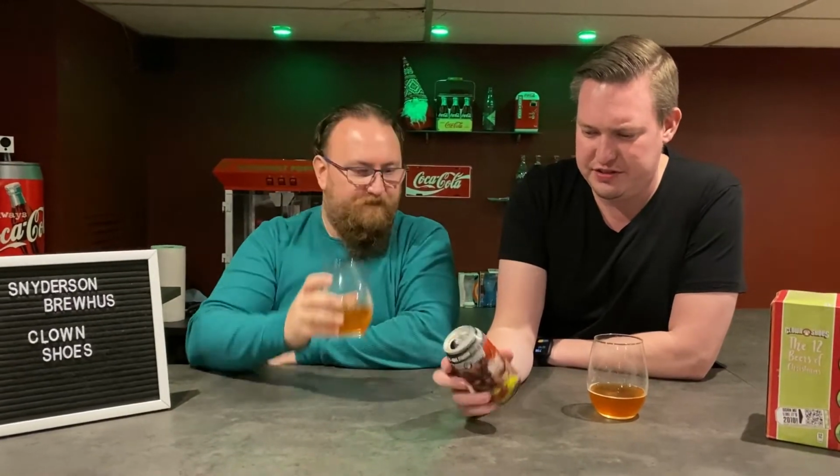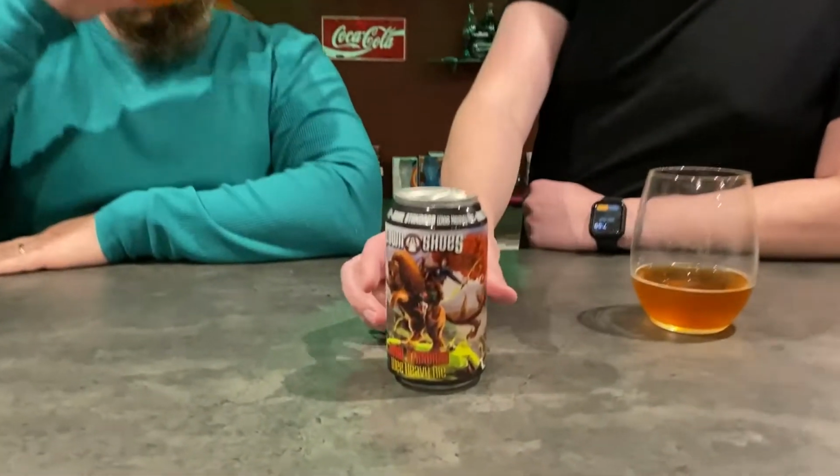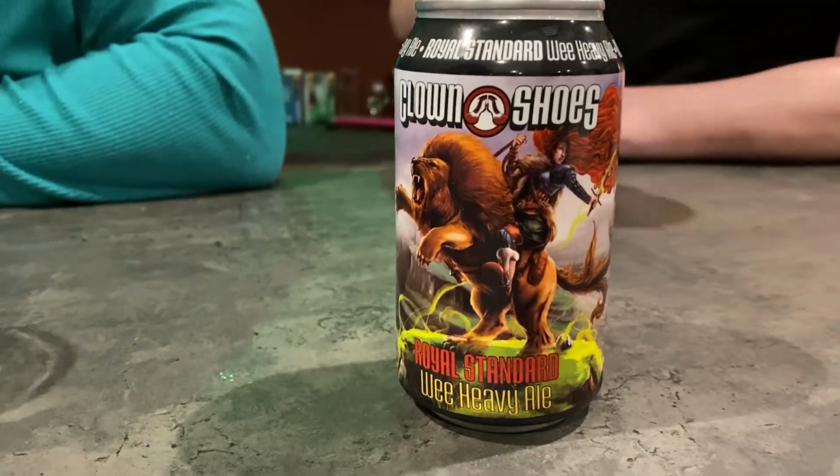Ooh, hold on, this is nice. So, the smell is a little bit, I'd say orange, maybe, but the taste is a very sweet malt. Oh, yeah, that is strange. Like alcohol and sweet malt. Yeah. It's a wee heavy. If you're looking for a strong ale or something of that nature, where you've got a malty back, no hop presence, really, but a sweetness that isn't just malty sugar. It's like an orangey malty. Yeah. That explains the ginger lady. All right, well, I like this one. Again, sweet, alcohol, malt, no hop presence. Yeah. Agree.